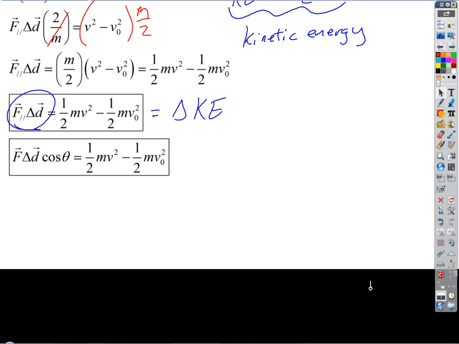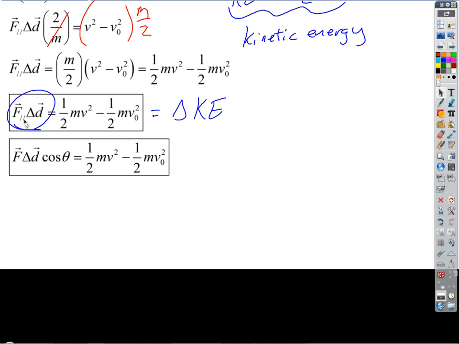Okay, we can go one step further with this. Because what is this F parallel thing, right? We said that that's only the part of the force that's acting in the direction that the object is moving. The rest of the force is really wasted, right? Let's look at this. I've got an object that I want to slide across the desk here. If I push straight down on this thing, how much work am I doing? None, because it's wasted. You can tell I'm not doing any because it didn't change its motion at all, right?